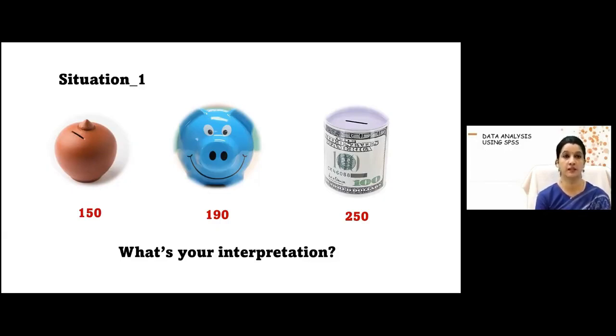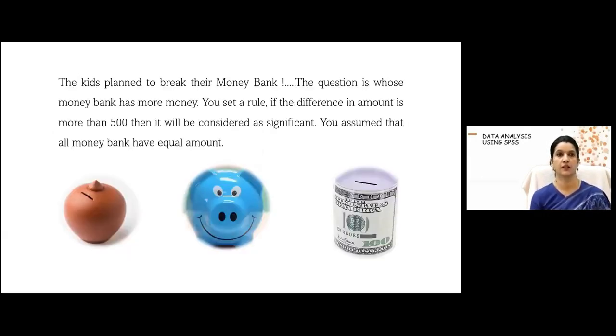Once the kids have planned to open their money bank, is the difference between these three significant or not? Please type in the chat box. Remember that we have set a rule here that if the difference is more than 500, then it will be considered significant. So yes, Tapodev, Praveen, they are writing that it is not significant.